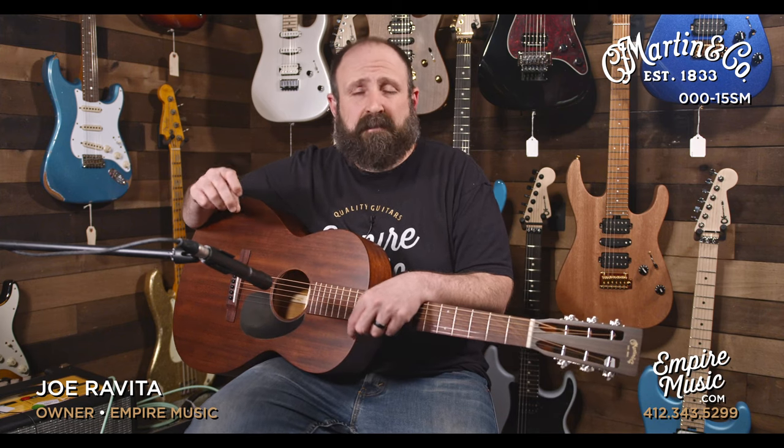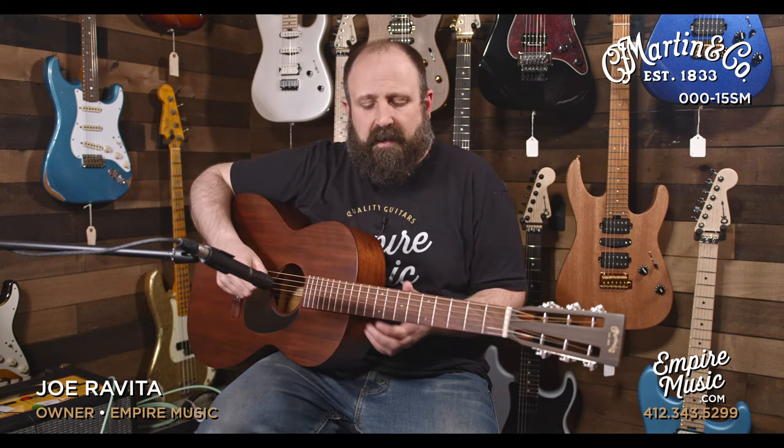Next thing I'm going to do is the mids of the guitar. Smaller bodies with mahogany tops, like dark wood tops, cedars, mahoganies, koas, they always do really well here. And especially since this has the 5/16 inch bracing, it's going to make everything nice and tight and defined. And the guitar top to bottom is real even, so it's going to succeed there quite nicely.